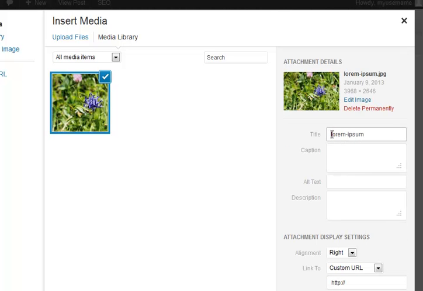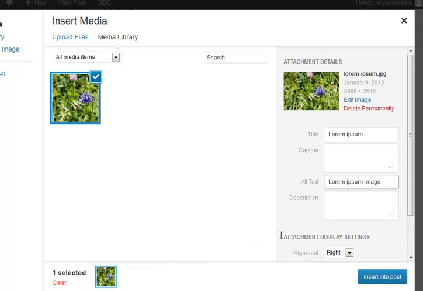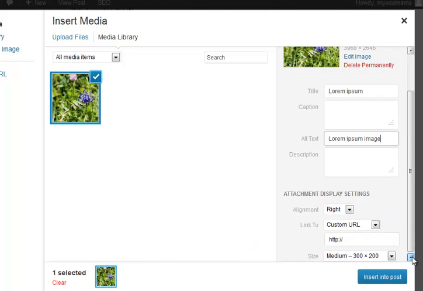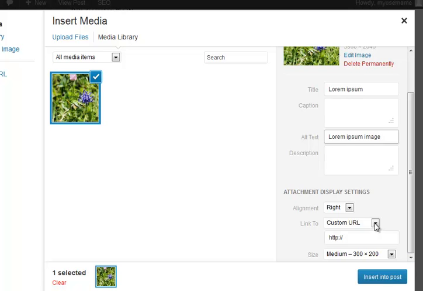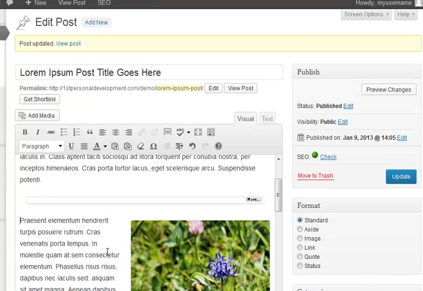And what it will then do, it'll give it a title. Because I'm going lorem ipsum as my SEO'd word, I gave it that name, and what I'll do is change that so it's got spaces in it. Click in the Alt box and add image, if I can spell, and then you get different options here. Right aligned, because that's what I last used. Let me just move that up a little bit. Link to a custom URL. No, it's just going to go to its ordinary one, size medium, insert into post.